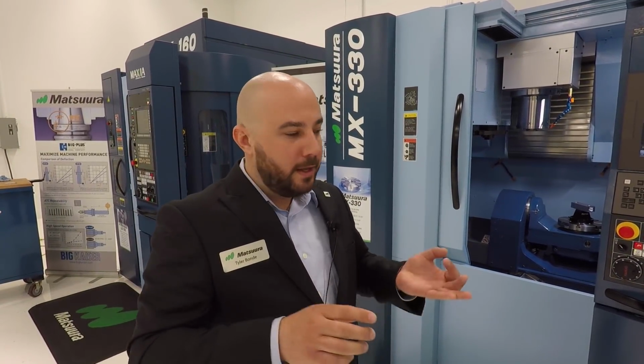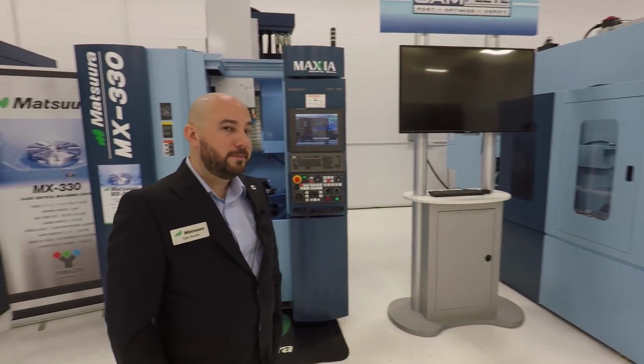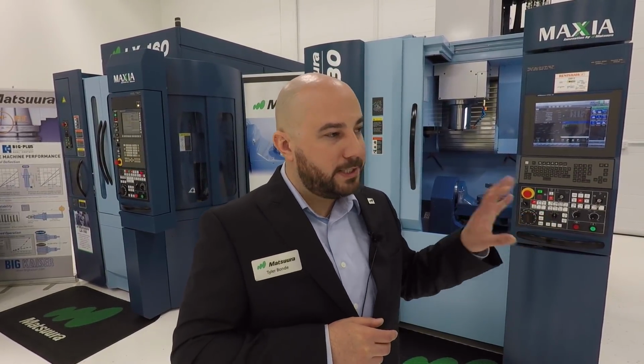Fun fact about MXs, we started with the 520. It's still worldwide our most popular machine. Is that right? Yes. The 330 PC10 is probably creeping up, but the 520 is still number one. But that's interesting because the PC4 is relatively new. So folks were using the 520 without necessarily a Matsuura-built automation, or third-party automation. We would offer a standalone machine with hydraulics through the table. So you could easily integrate a third party, but we really wanted our own automation.